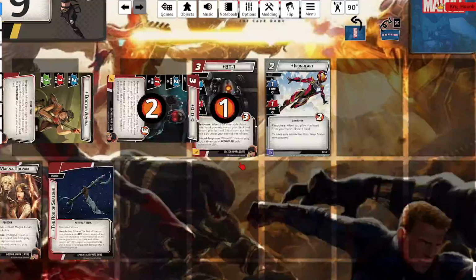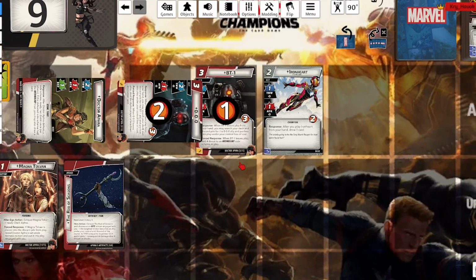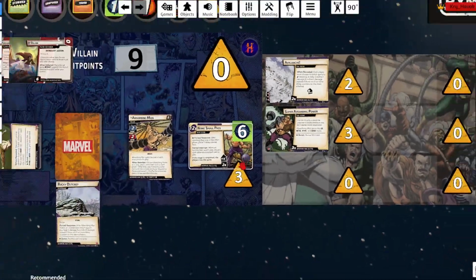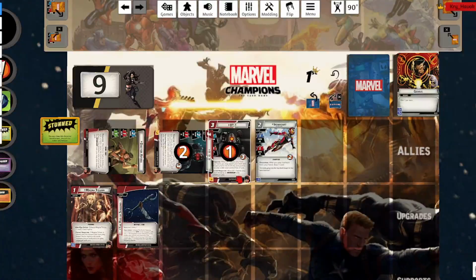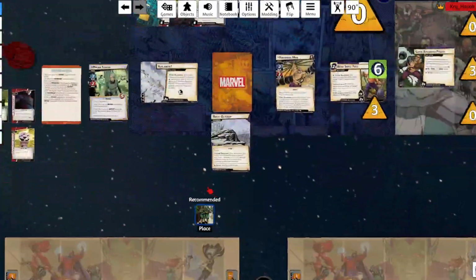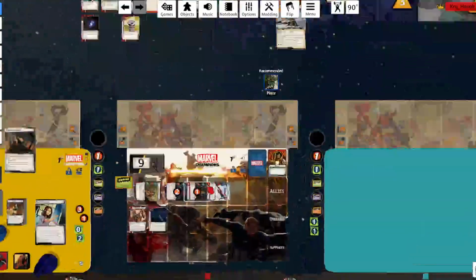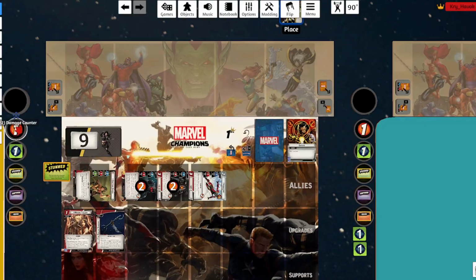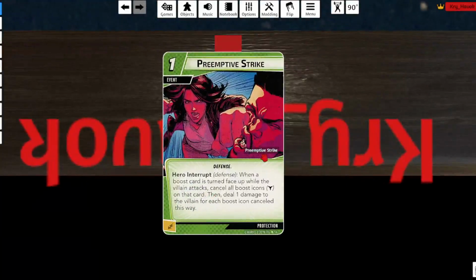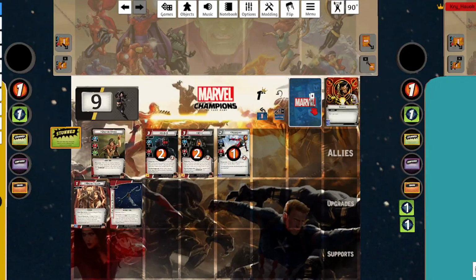Cool. All right. BT might as well attack, yeah. Although he could thwart. Yeah, BT and Ironheart will thwart away this acceleration token thing. I hate that. Hate that crap. It's the worst. Do I care about Preemptive Strike? Yeah, why not? Reset, get four cards.